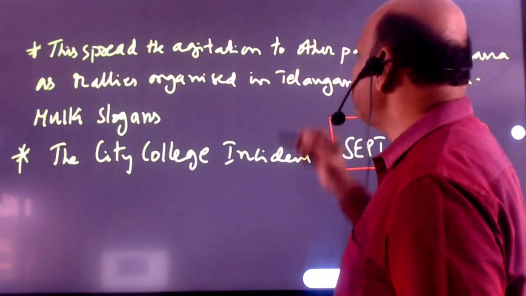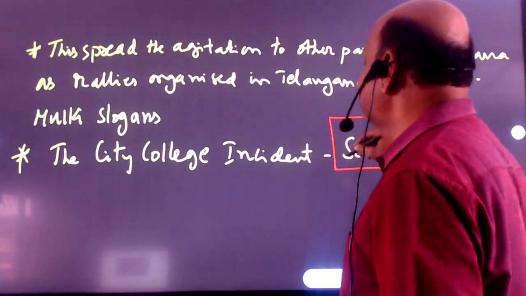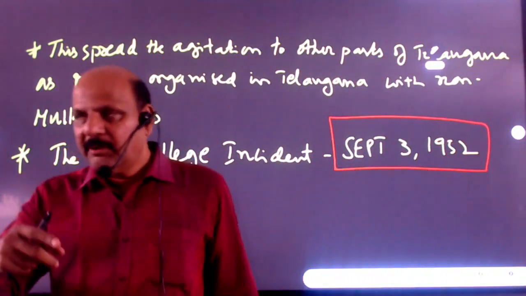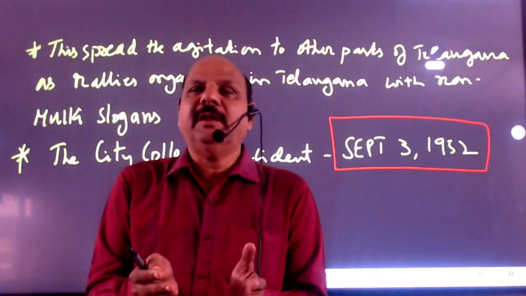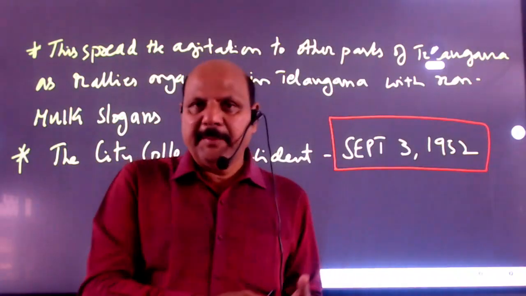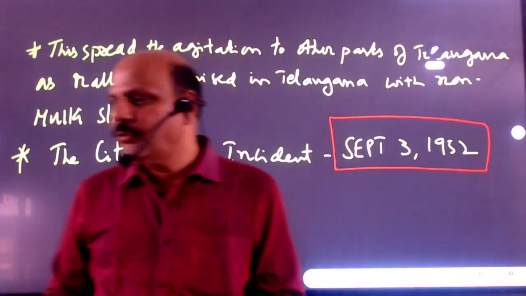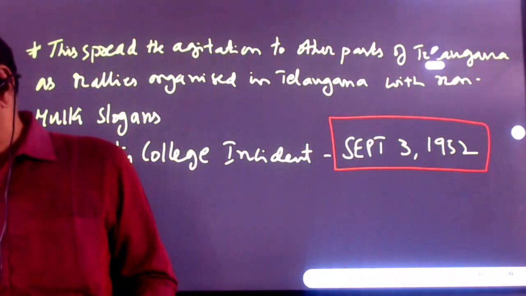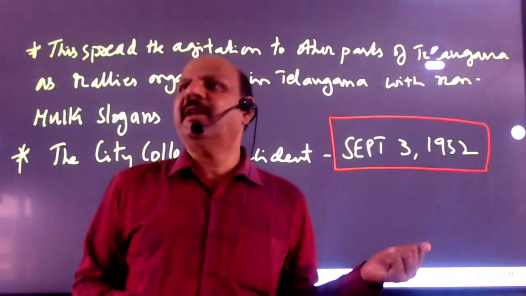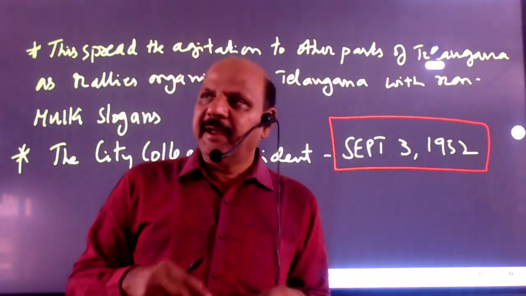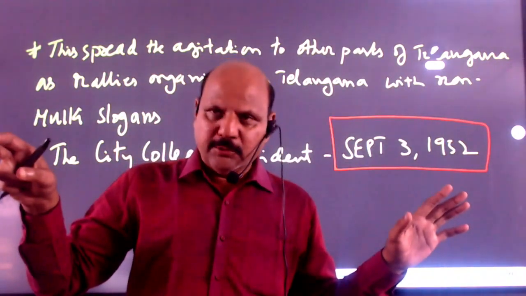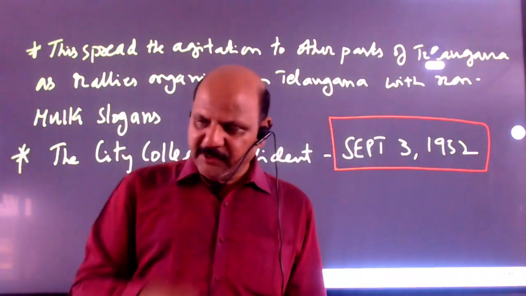Okay, the next important development is this, after Saifabad, immediately we have, if you see, it started from Warangal, then the Hanamakonda lathi charge, it came up to Hyderabad, the Saifabad issue, and then what we call the City College incident. They kicked back the ideology of the Mulki movement to rural Telangana again. So it's a full circle.